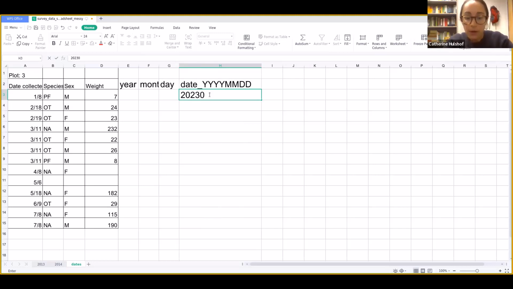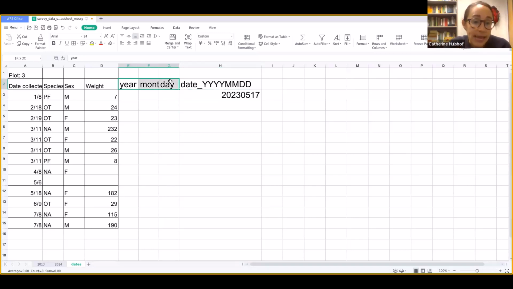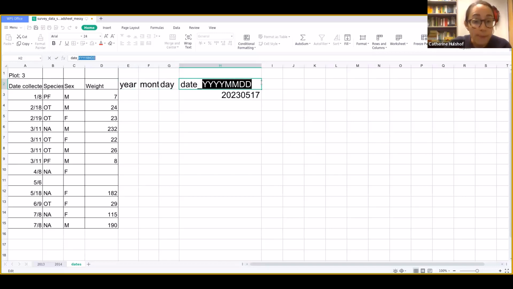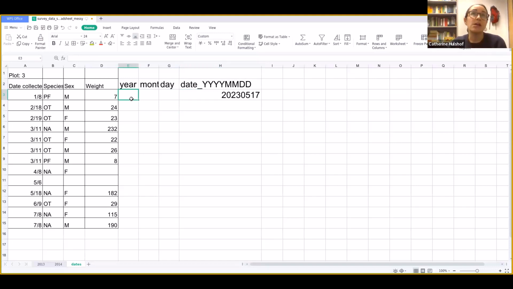So that would look like this. And that way, when you go and read this file into a program like R, it'll read this column as an integer, and then you can specify, well, this column is a date, so read it with this format.